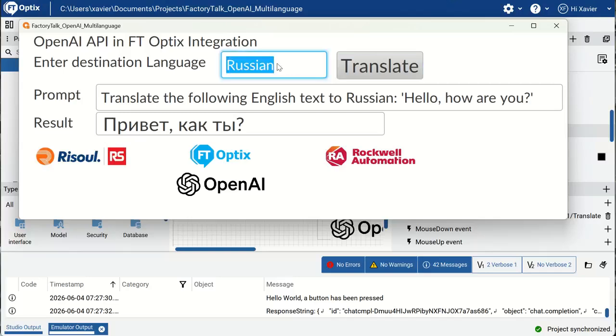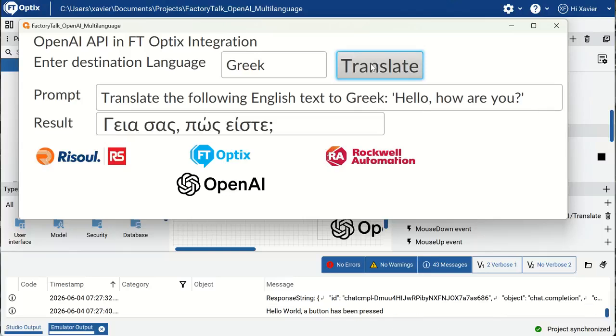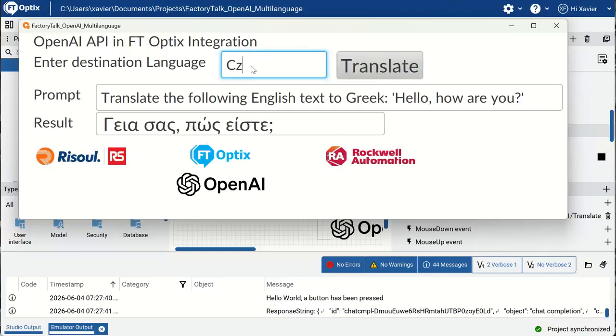You can also try Greek. You can also try Czech. So whatever you want. Then this is all. I hope you enjoy. Thank you very much.